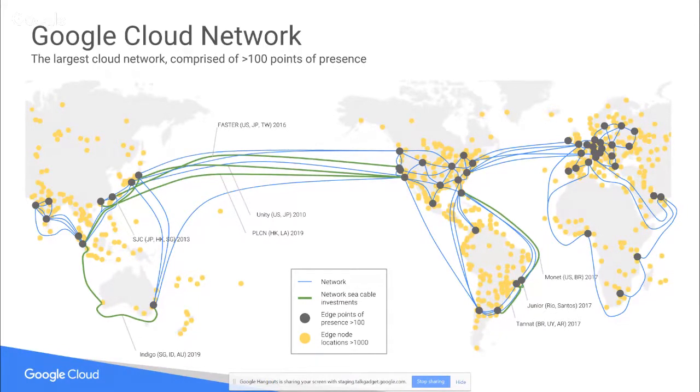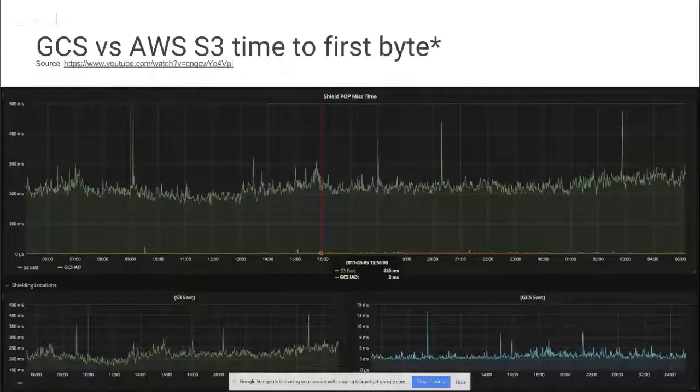And then if you talk about compute, we can also do some very unique things like sharing IP address spaces across multiple regions and many other things that other cloud providers cannot do. And it also comes handy when we start talking about specific use cases, for example, for media, distributing the media, streaming that media, delivering the content, HTML, images, and so forth. They will be flowing over this network, and we have many points of presence, over 100, and that is one of the unique differentiators for Google Cloud.